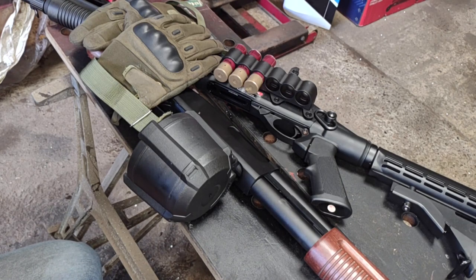The ASG Mark 23, I'm quite interested in playing with one of those because I've never played with the Tokyo Marui Mark 23, which obviously is one of the most popular non-blowback pistols in airsoft. So I'll be quite interested to see what the ASG Mark 23 can do.